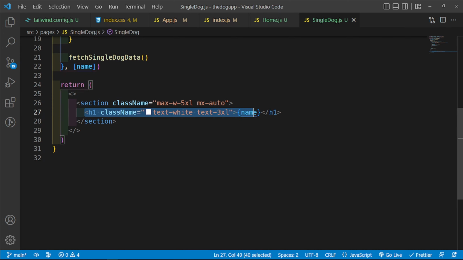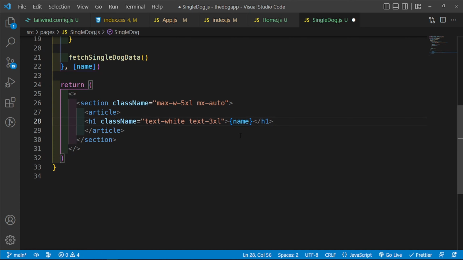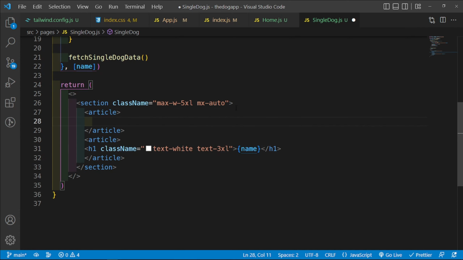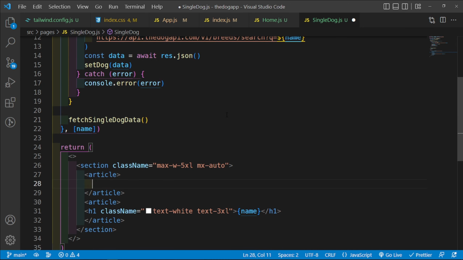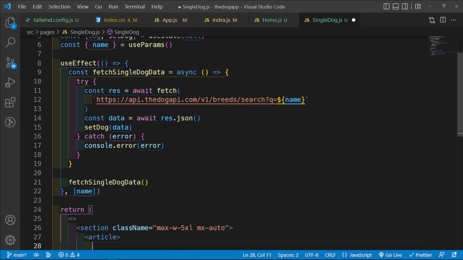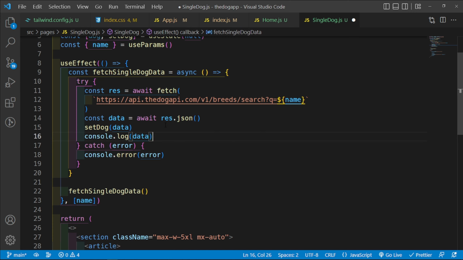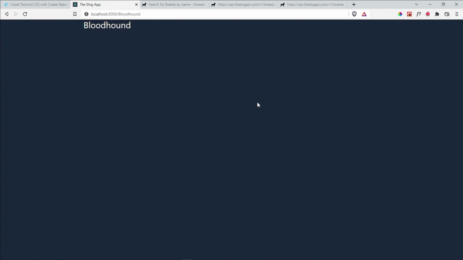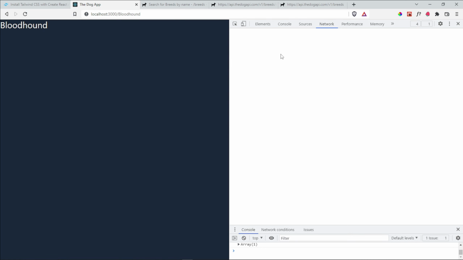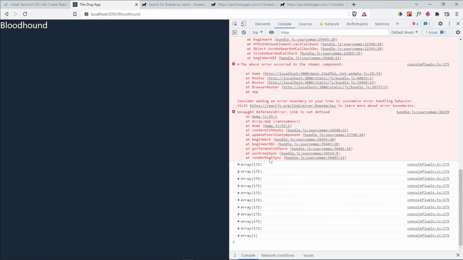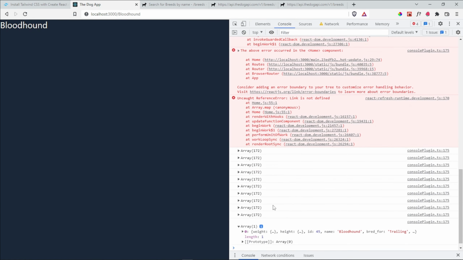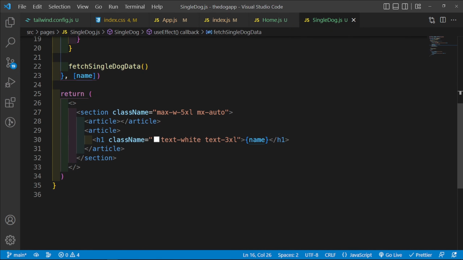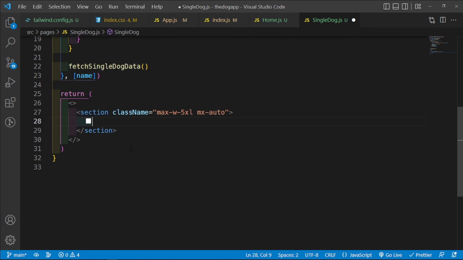Now instead of just returning an H1 inside here, cut this out. We're going to return an article, and then we can paste this in, and then on top of this we're going to have another article. And then you know what, let me console log the data to see whether we're getting back an object or an array. I think I said we're getting back an object, but I'm not sure. Let me see. So we get an array. Okay, so that means that we need to do this. Let's cut this out, and we're going to say the following.